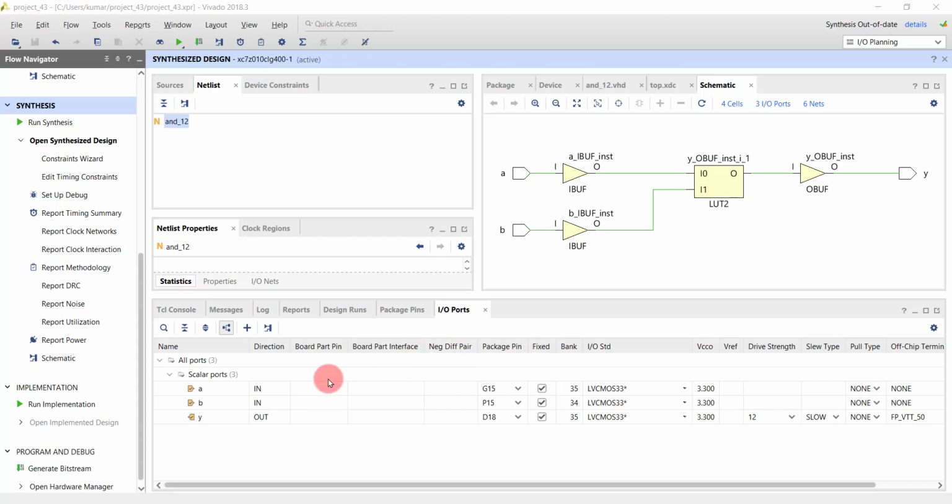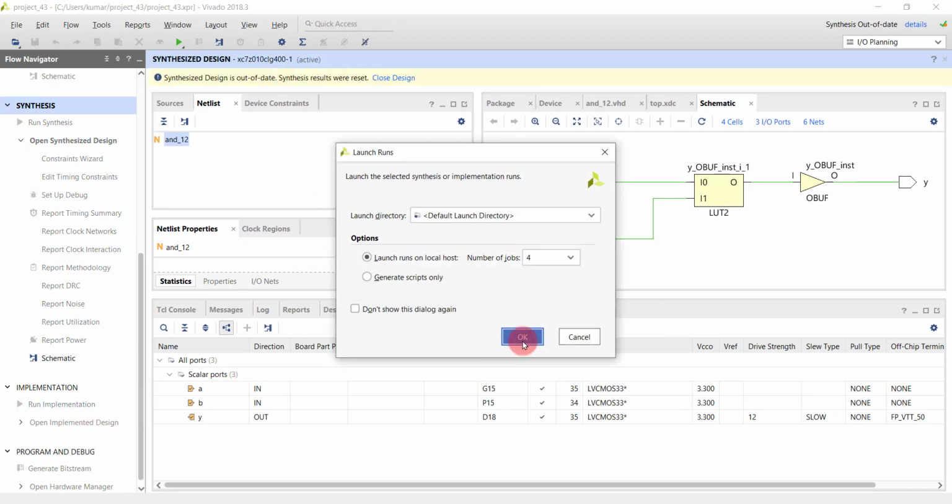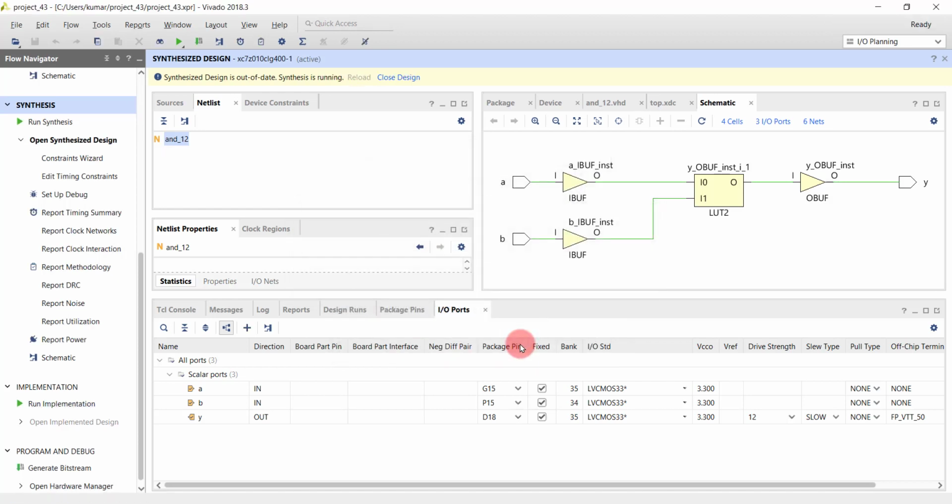So once you complete a synthesis, the next step is to perform an implementation, right? Again, remember that specifying a constraint before proceeding to an implementation is mandatory. We'll just go ahead and click on run implementation. Now, depending on the constraint that we specify, our logic will be placed at a specific position in an FPGA, right? So after we perform an implementation, we'll understand where our logic is placed.